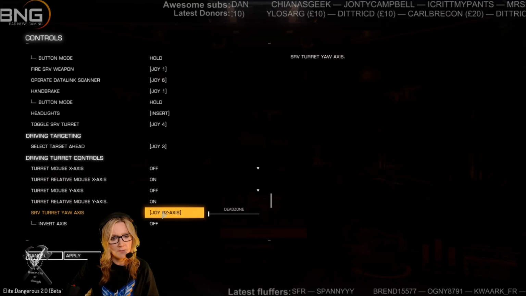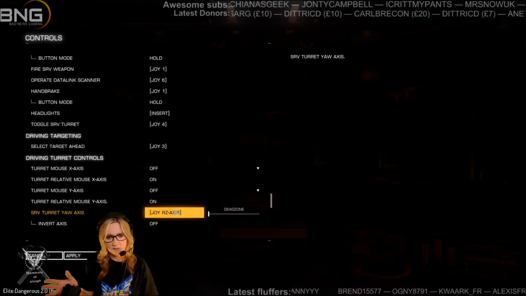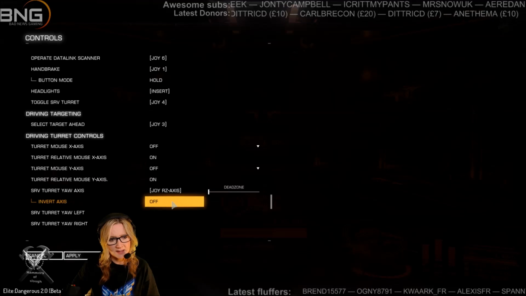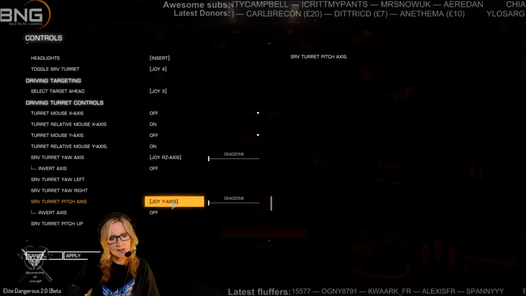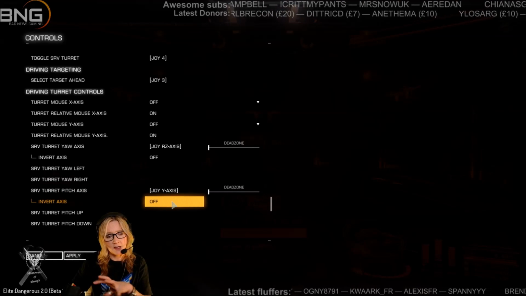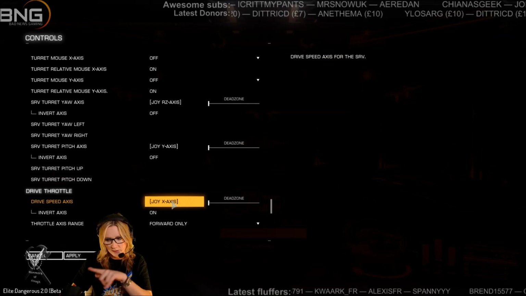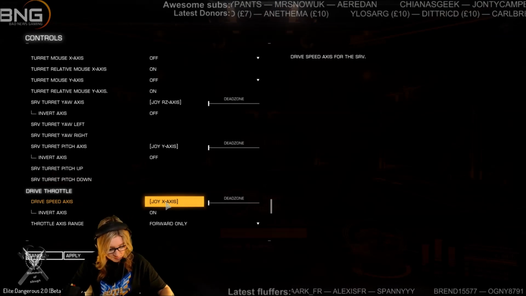The turret axis again, I've got the joystick right and left axis. And then for thrust, and again, because when you're in the turret it switches to a whole different set of controls, so you can then again remap these. Drive speed, I've got that as my thruster.